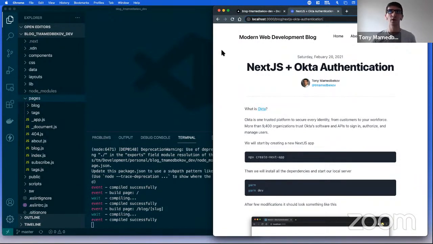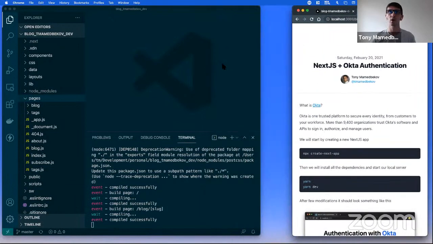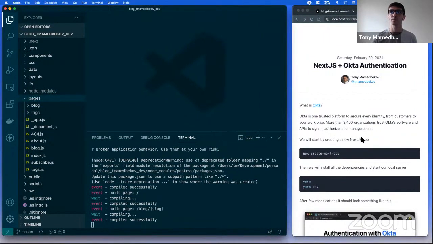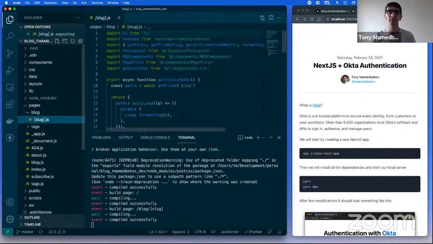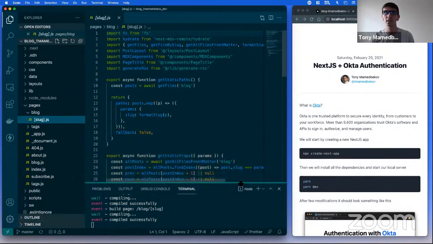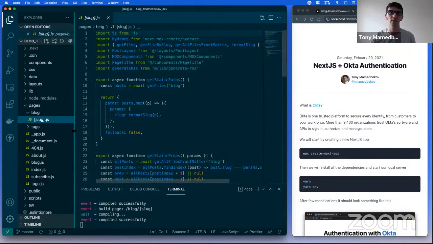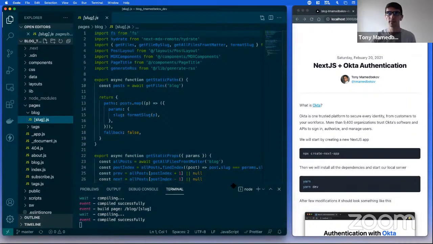So let's go ahead and explore our code for this specific page, how it's structured. I have a pages directory, and this is how Next.js is structured. Inside of it, I created another path, which is called blog. And inside of it, I have a slug. What we can see, hopefully everyone can see it really well.